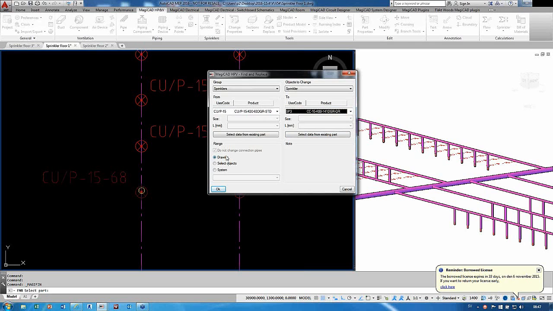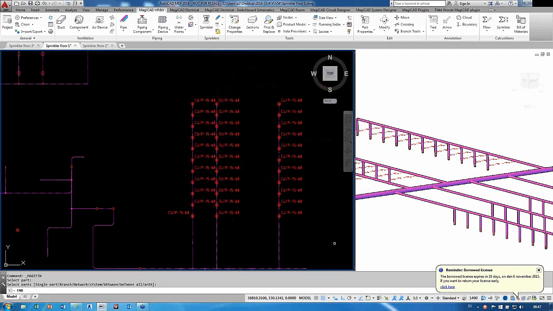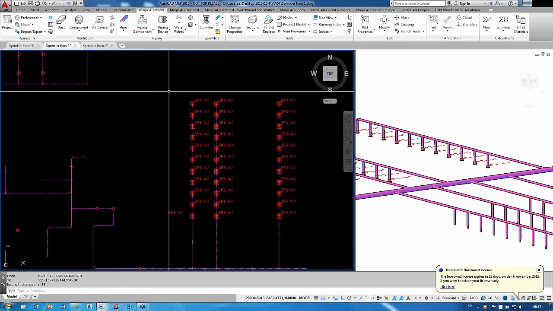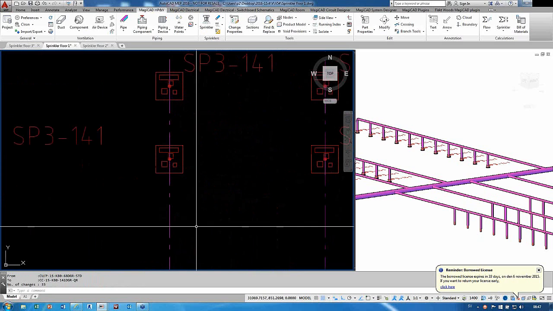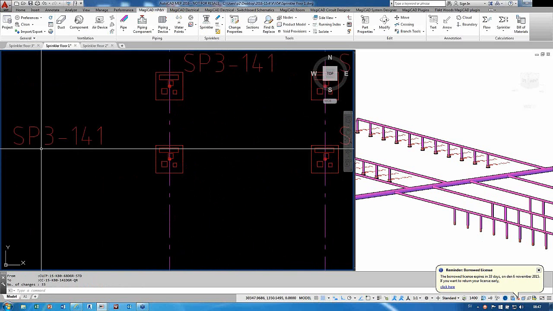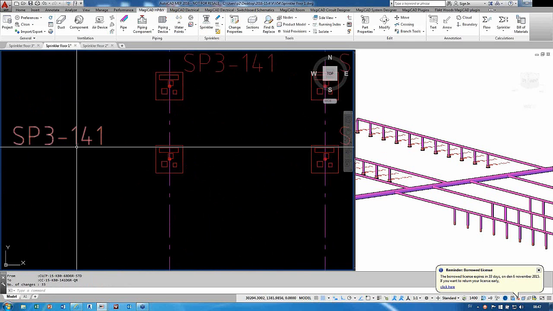Do you want to change the whole drawing, select objects or system? I want to select objects, and I just make a square around this. I had my own drawn sprinkler head symbol, so that's why it's like a square. And I have now changed the name, it's now SP3.